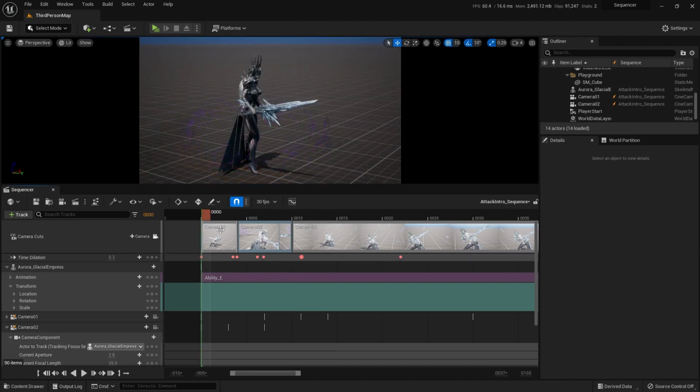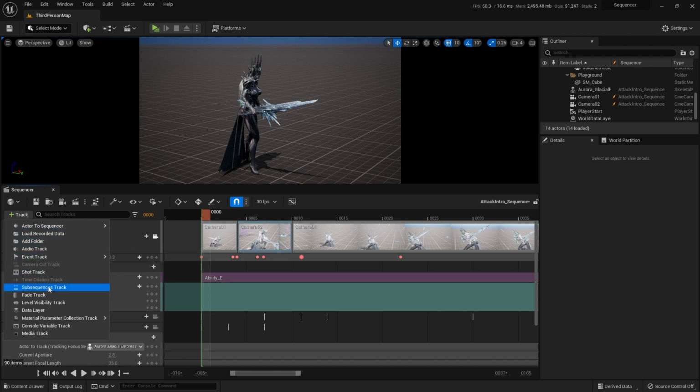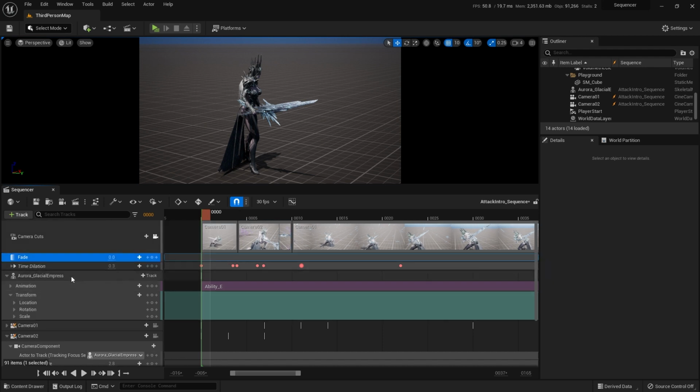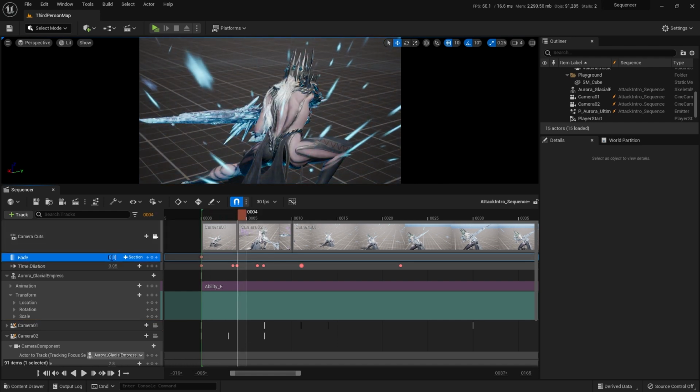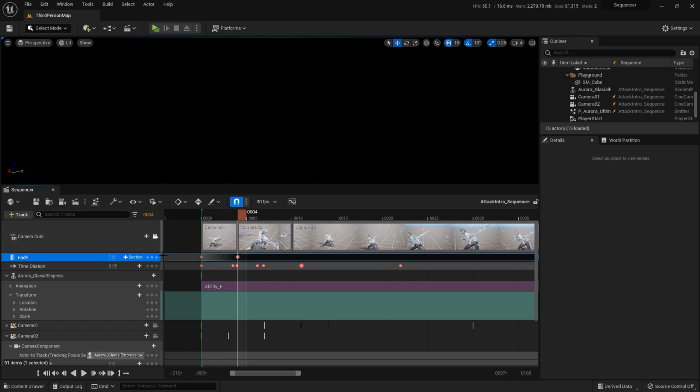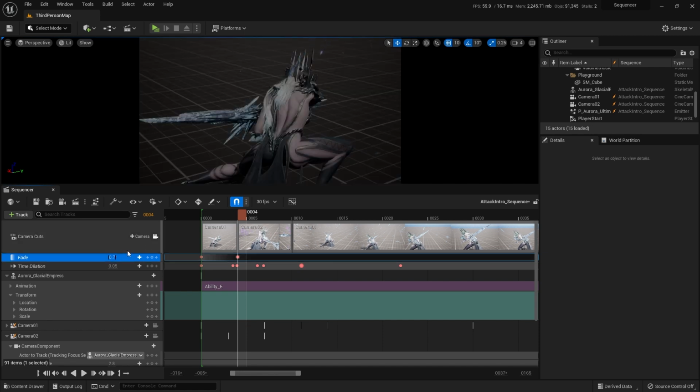So we can do plenty of tricks to fix it, but one really simple one is just this, where is it? Fade track. So at start, we want it on 0. 0 is full color, right? And as we start putting it on 1, it fades to black, right? Obviously, we don't want it to fade to black. We just want it to fade to, let's say, 0.7 to make it slightly darker.